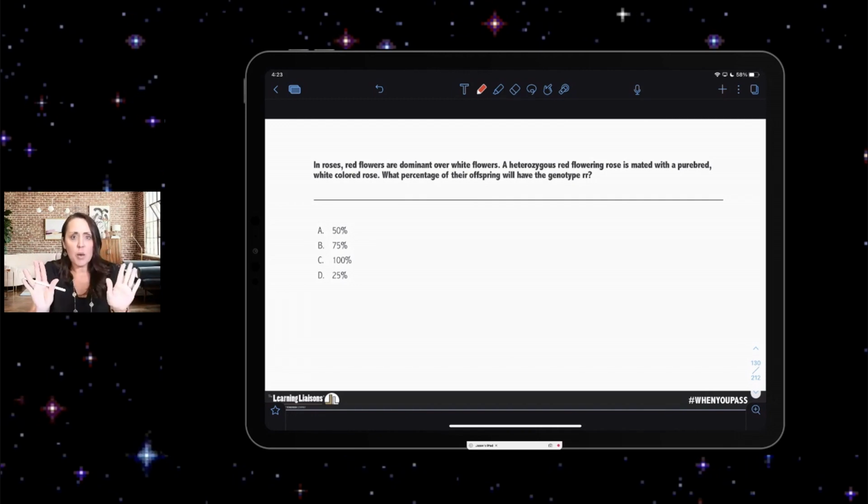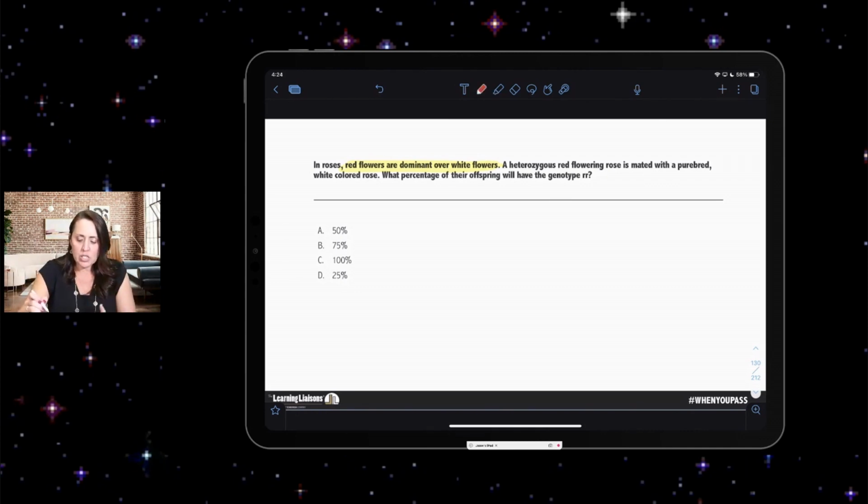Wow. Let's talk about how we can digest this one. So here's what I do know. I've got a lot of notes for this one, so let's think about how we can write that down. Here's what I do know, and I want to highlight it. Red flowers are dominant over white flowers. That is going to be key for me when I'm assigning my different alleles. My red flower is dominant over the white flower.